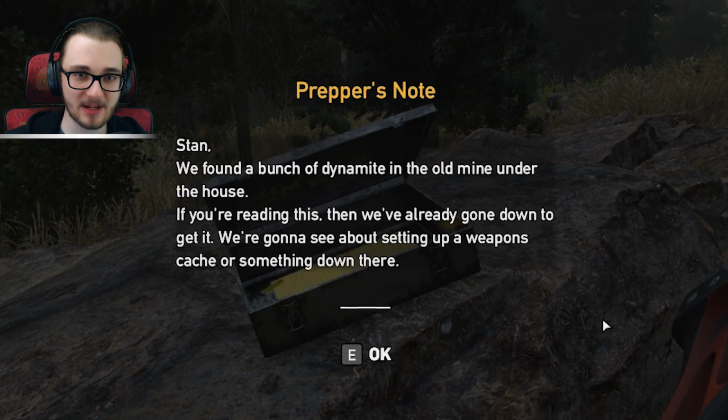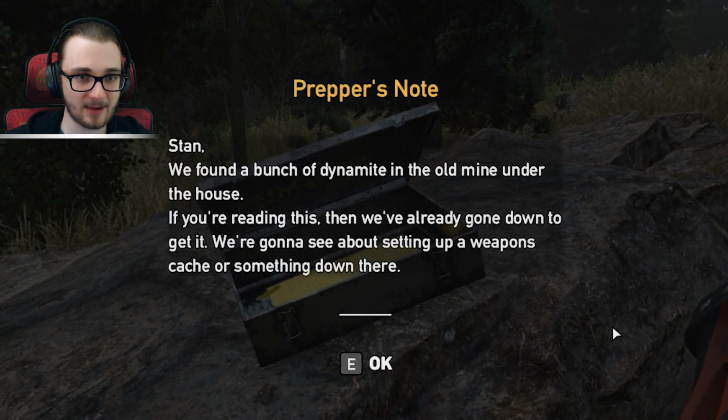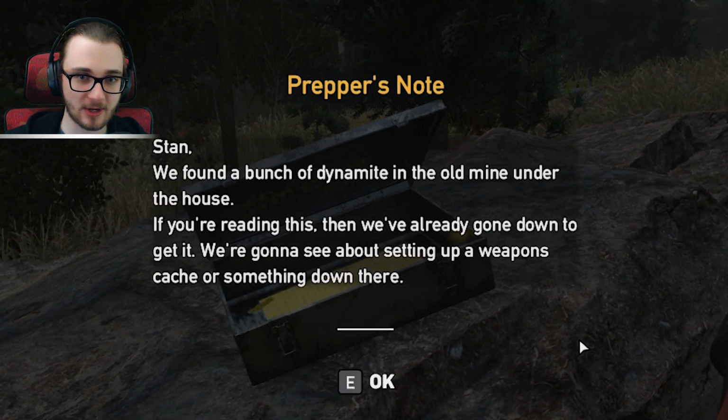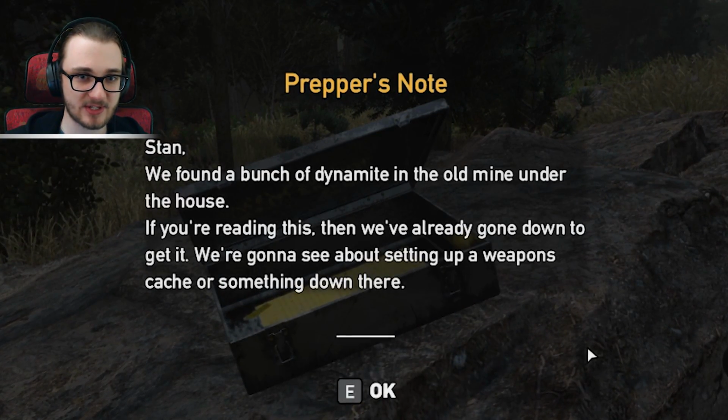Okay, Stan, we have found a bunch of dynamite in the old mine under the house. If you're reading this, then we've already gone down to get it. We're gonna see about setting up a weapons cache or something down there.